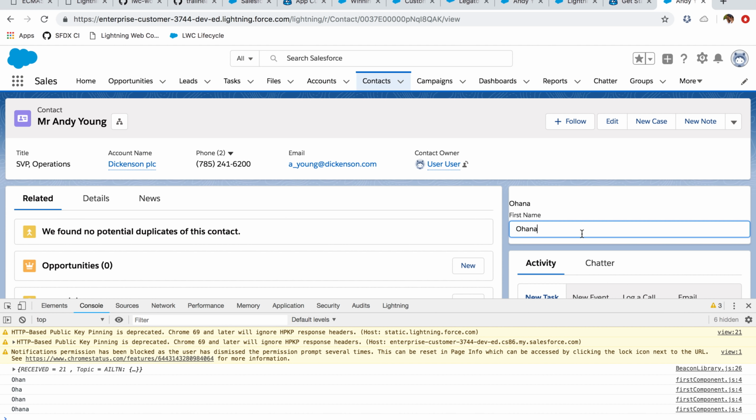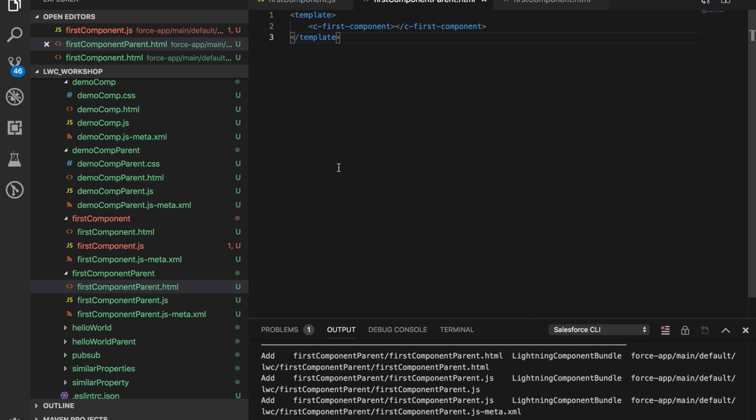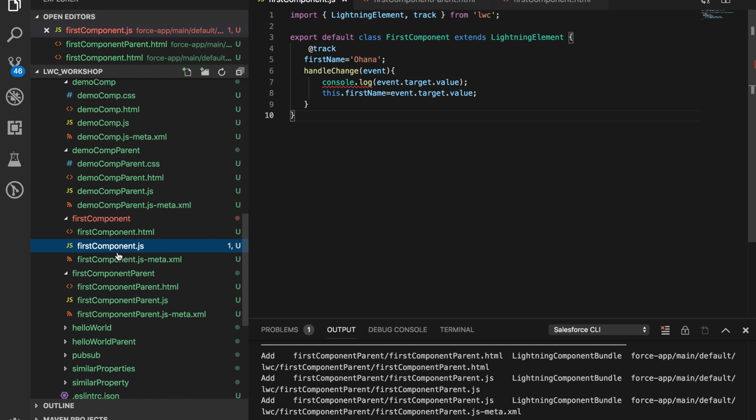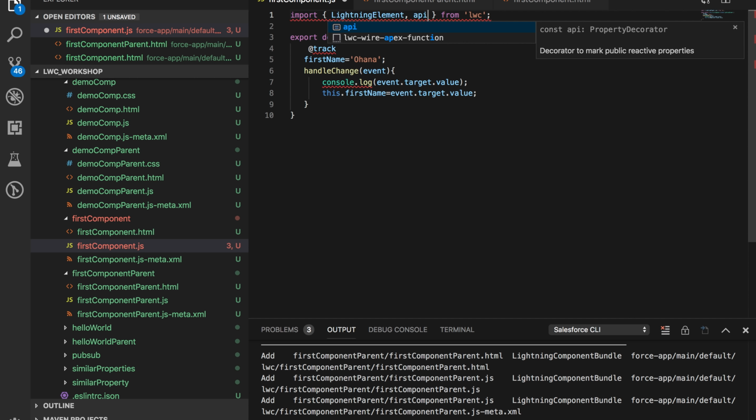Okay, now we'll try to pass this attribute from our parent component. See how it works. We'll remove this track and put API, as we are not going to use track.